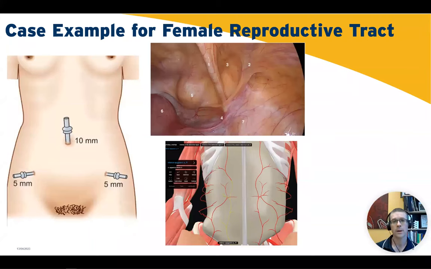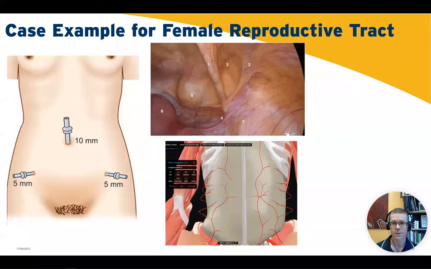And so I was going to take you through a little bit of a case example, really, of what we did. This was a lab we ran just a couple of weeks ago. We were doing the female reproductive tract. And for educators, I think you also need to go back to first principles: what is the final journey for your students? How will they end up interacting with patients? And how will they see the anatomy?